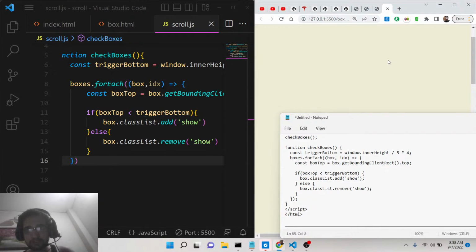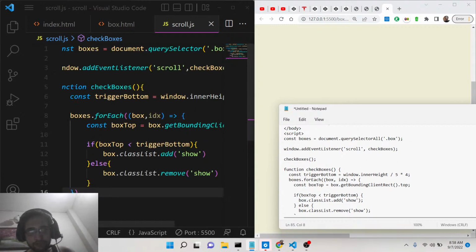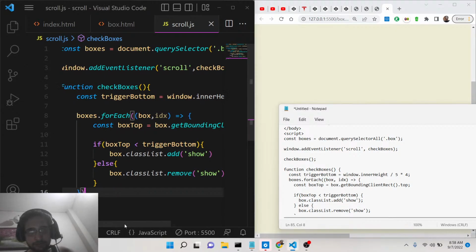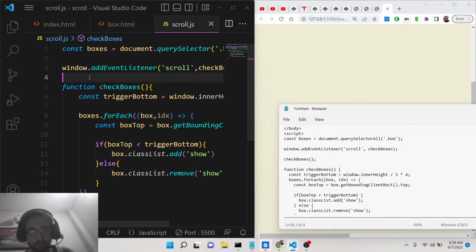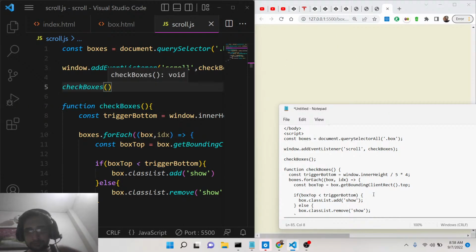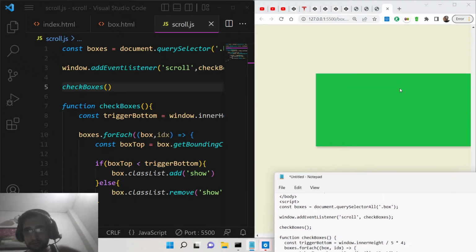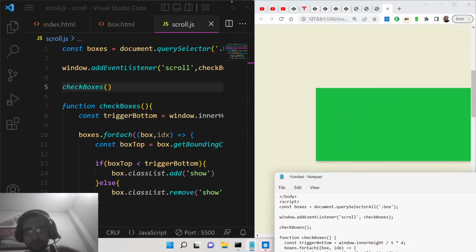So now if you refresh it, so here first of all we also need to call this method when we load the page for the very first time, so checkBoxes. So as I now call this, so what is called?